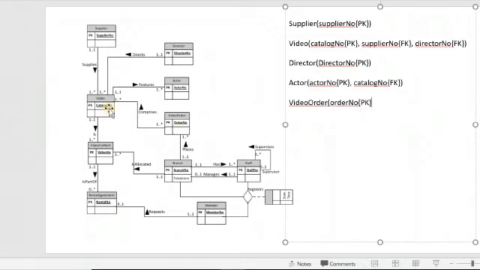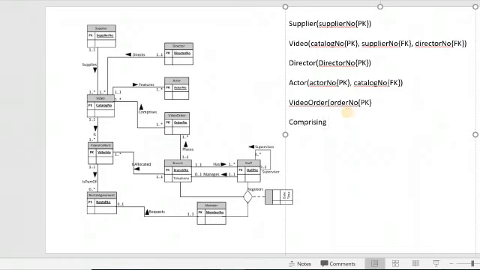And between video and video order is a many-to-many type of relationship. If it is a many-to-many, we cannot identify which one is the child or which one is the parent. So in order to create a relationship between these two tables, we will have to create a third table called comprising.